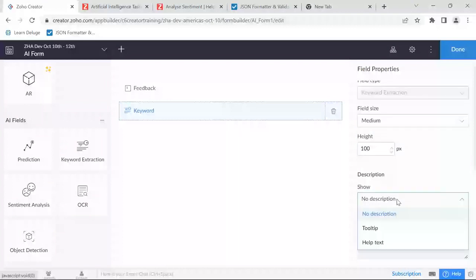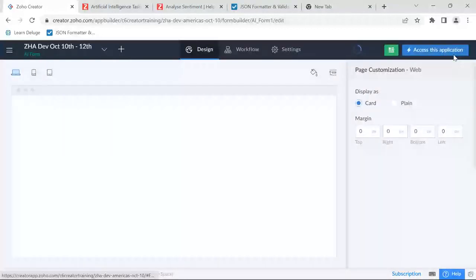You can also have a description with a tooltip as well as help text. So you can use a tooltip with a description saying keyword extraction. Let me click done.